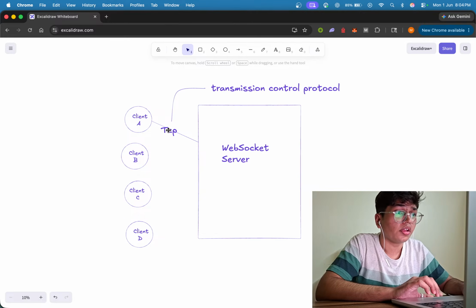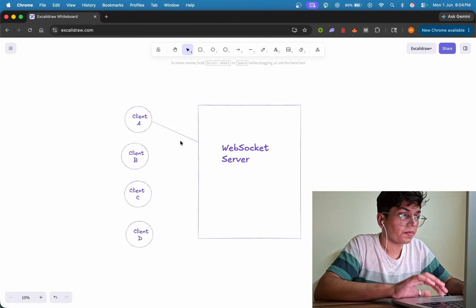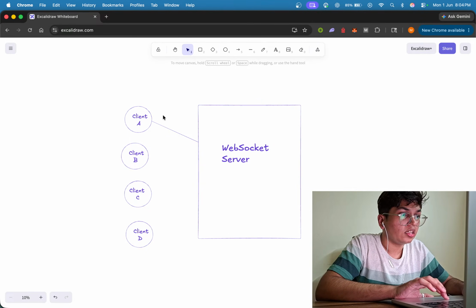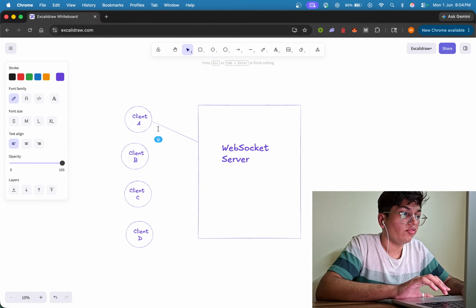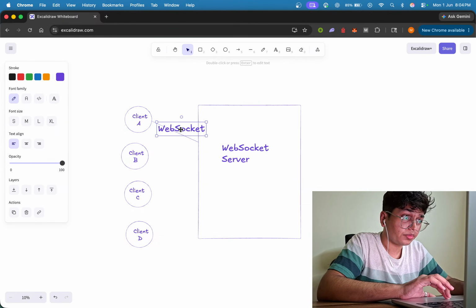Right. This is done. I can remove this. Now, this connection is established via a WebSocket server. We know that WebSocket servers use TCP, right?